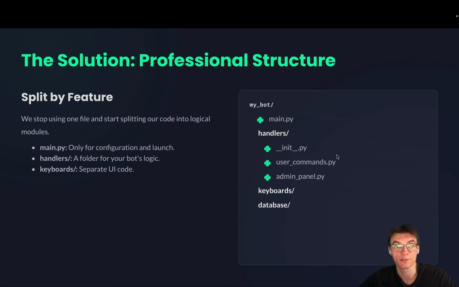Each file is responsible for a specific feature and contains its own small, isolated piece of logic. And that's basically a feature-based modular approach, each module focused on one area of your bot. It is easier to read, easier to test, and much easier to change without breaking everything else. That's the core idea behind avoiding spaghetti code and moving toward a clean, modular approach. On the next slide, we'll take this idea and start restructuring our bot project in practice. We're going to add routers and organize our files so the bot scales nicely as it grows.